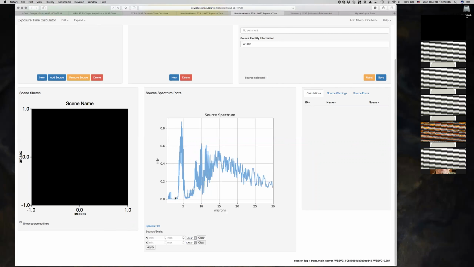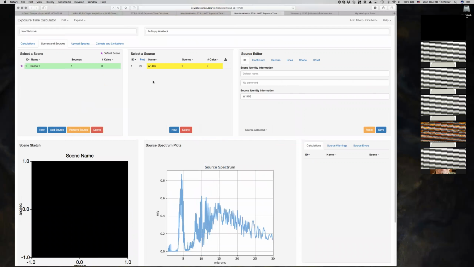A second setting will be to take a medium resolving power spectrum with NIRSpec around 4 microns to study this peak here. And the third configuration will be to use MIRI to cover between 5 and 14 microns or so to get this whole region here. Those are our 3 configurations that we'll do calculations for.